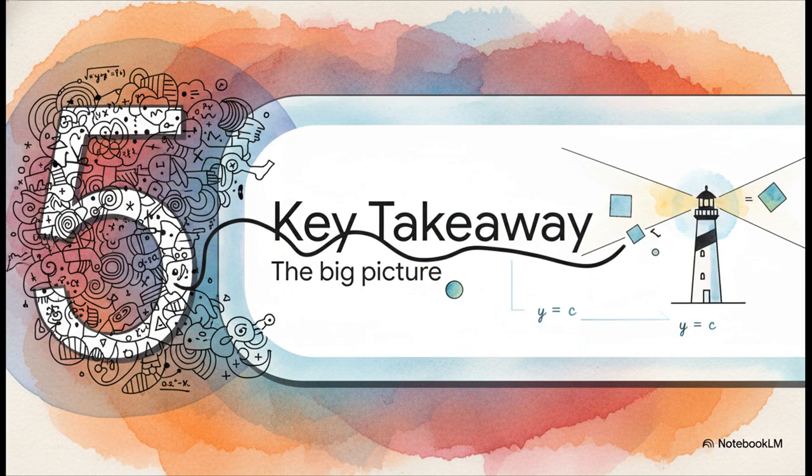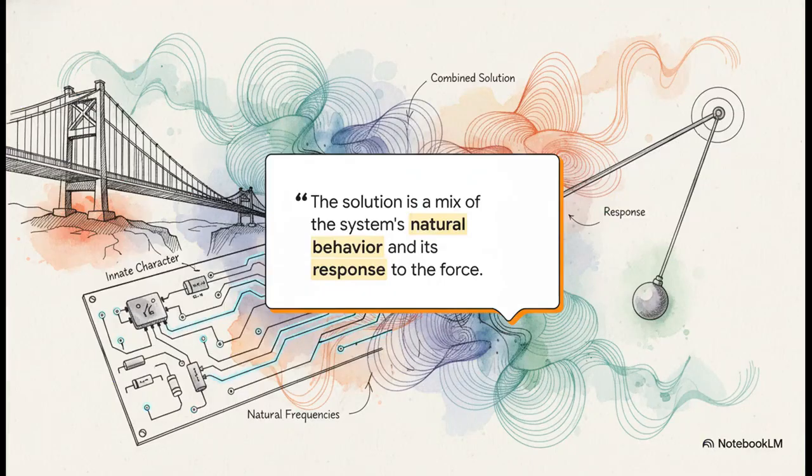So, we've gone through quite a bit here. Let's just take a moment, step back, and boil this all down to the one core idea that you should absolutely remember from all this. This is it. This is the whole ballgame. Whether we're talking about a bridge, a circuit, a pendulum, or even way more abstract things, this fundamental principle always holds true. The complete story is always two stories woven together: the system's own innate character and how it chooses to react to the world pushing on it.